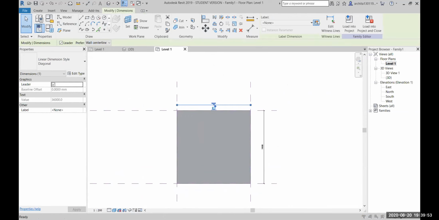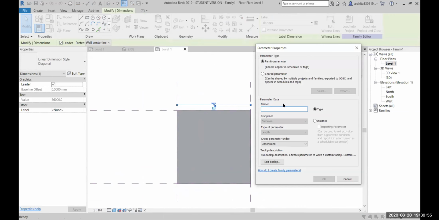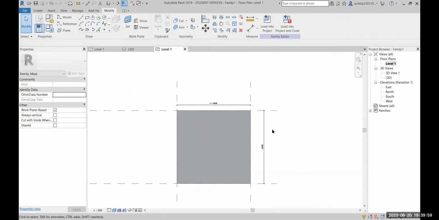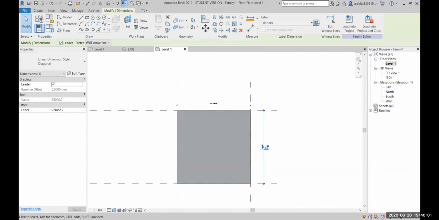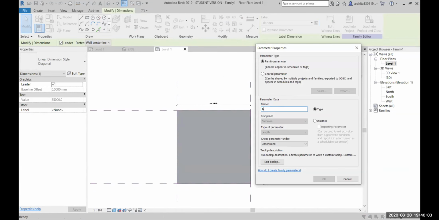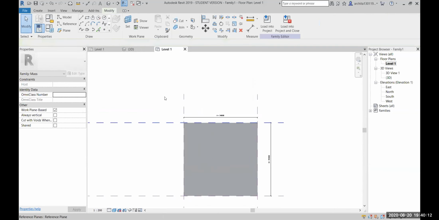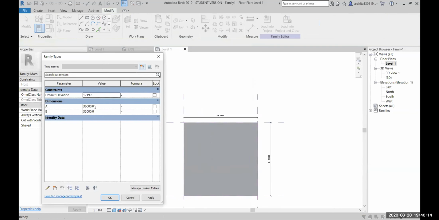This one? Yes, ma'am. This one, let's say I name it B. Okay. Now I have this entire thing and I'll just check whether my parameters are working or not. Yes, it's working.